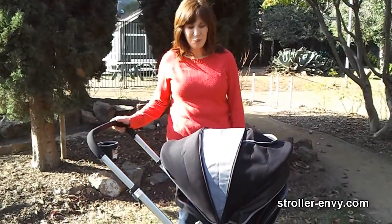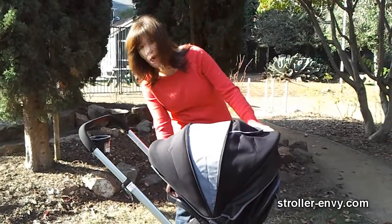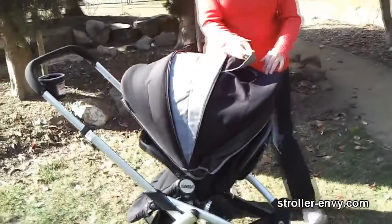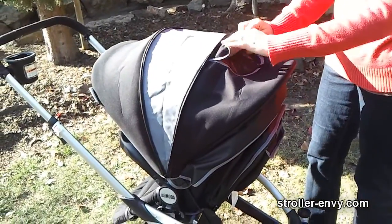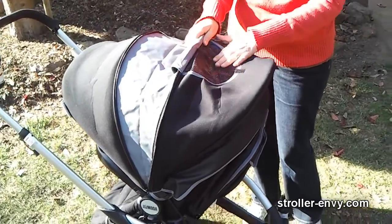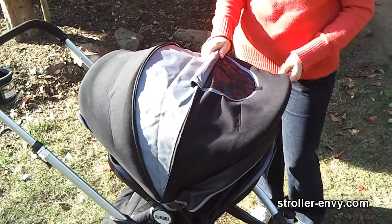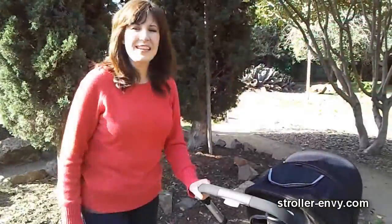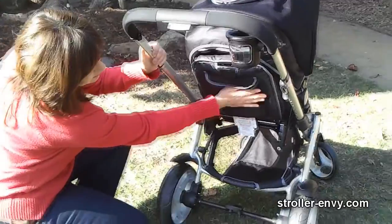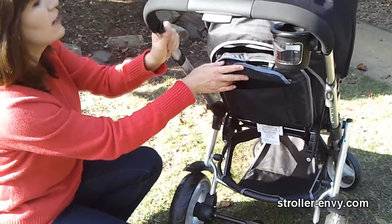You may have noticed this wonderful canopy. It has an extra panel that you can unzip to make it larger and it comes down almost to the snack tray. On the top of the canopy we have a nice peekaboo window — it does have velcro though, and I would have rather had a magnetic flap. I really like the storage on the Miyamoto Atmosfera. There's a small pocket in the back of the seat with a magnetic closure, which is the kind of closure I would have wanted to see on the peekaboo window.